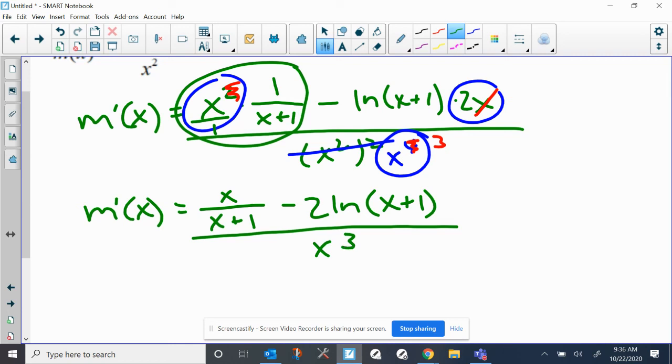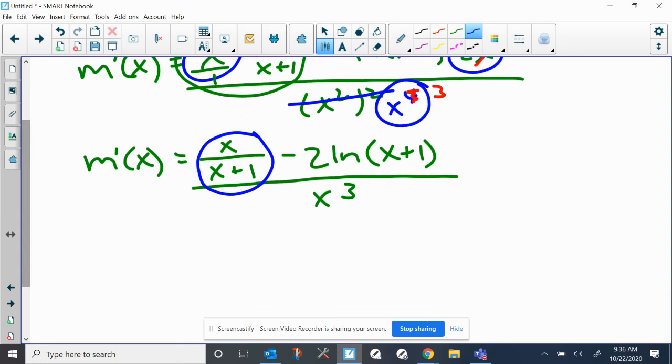If you want to practice really cleaning these up, I have a fraction inside of a fraction right here, and that's not so much fun. So the way we're going to clean those up quickly is you're just going to multiply by a very clever form of 1. And the way you find that 1 is you look in the denominator of any fraction you have in this problem, like the fractions within a fraction. So not that x cubed, but the x plus 1. And I'm going to multiply by x plus 1 over x plus 1.